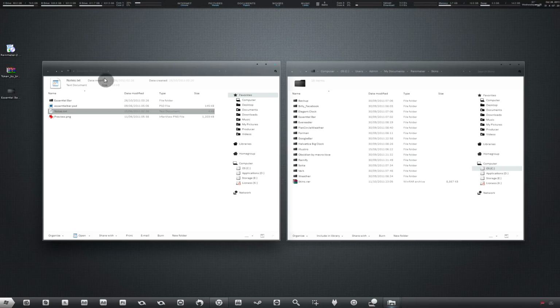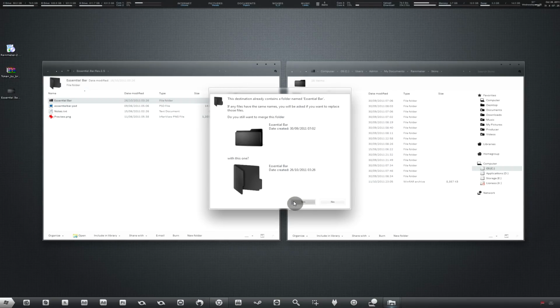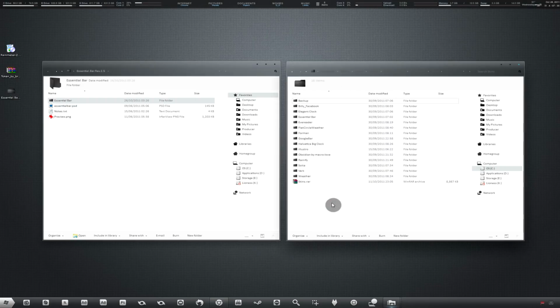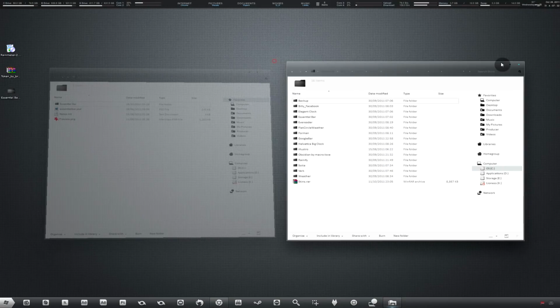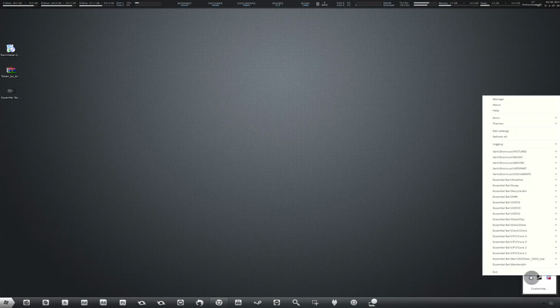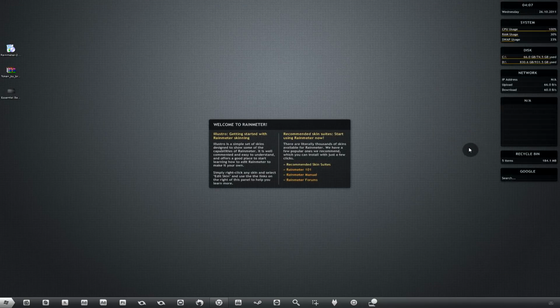So basically take your Essential bar here and drag it into the skins, and obviously I already have it installed again, so I'm not going to do that. I'm not going to overwrite my configuration, but you drag it into the skins. So we can close that down, and now with your Rainmeter running, you can go to your taskbar, right click the Rainmeter icon, and basically you'll see here that the theme is probably, let's see, Illustra default. You're probably using that, I'm guessing. And basically what you want to do is you want to just close all of the things. I'm just going to load this so I can see what you're seeing.